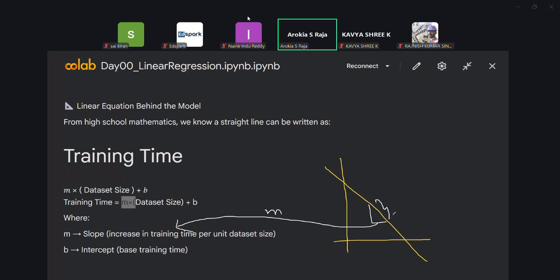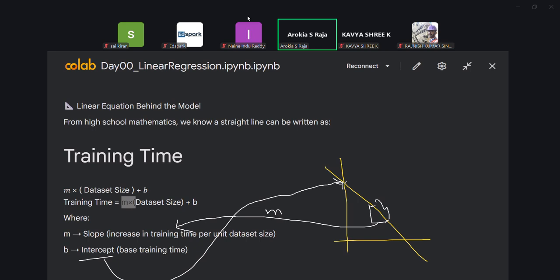If I know the slope, it's like climbing a ladder. In parks, they have that sliding thing; that sliding ladder is called a slope. So if I know this slope, and if I know this intercept, this y-intercept is the point where my regression line intersects.